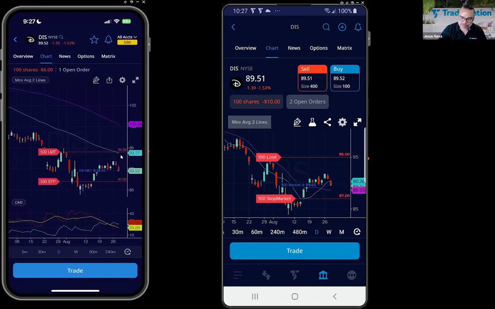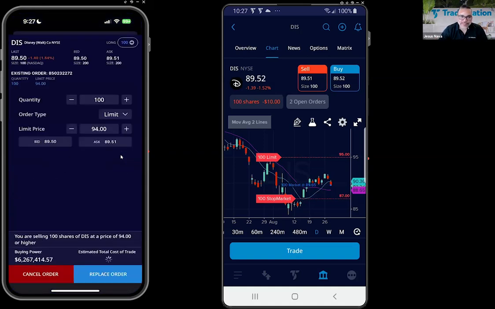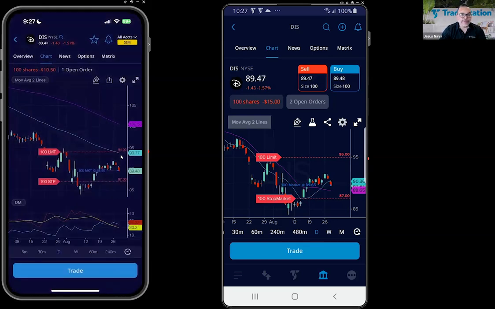You can just tap on any of these flags, and it'll take you to the order ticket to make a change on that order. So from the chart, or by just tapping on it, you have access to replacing functionality. It also tells you how many open orders you have, what your open position is. So that's very telling at the very top of the chart.